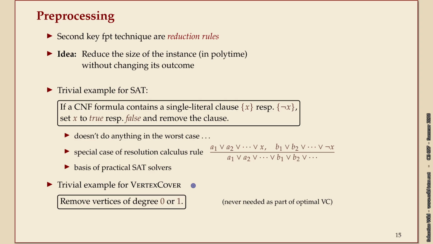Back to vertex cover. If your graph happens to have vertices of degree 0, they don't contribute to anything. You just delete them. There's no edges that they would cover. And if you have vertices of degree 1, right, then there's some part in the graph, and this vertex is just dangling off here. This single edge would just as well be covered by the other endpoint. So just get rid of this guy. It's not going to ever be part of an optimal vertex cover. Yeah, okay, I'll retract that statement, but there's always an optimal vertex cover without that vertex.